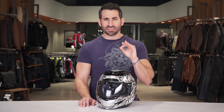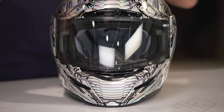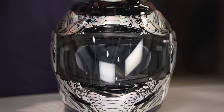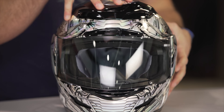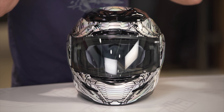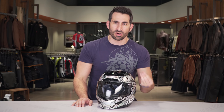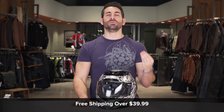Let's talk briefly about fitment. This is a disqualifier for a lot of folks right out of the gates. Armadas, just like many of the new Icon helmets, are going to be long and narrow — it's a long oval head shape. My head's a little bit longer front to back; I consider that intermediate oval. I can wear this helmet, but it'll fit even better if you're a little longer and narrower. If you're any wider, any more neutral to round, it's not going to work. So keep that in mind — most of you that know your long oval head shapes, you know that.